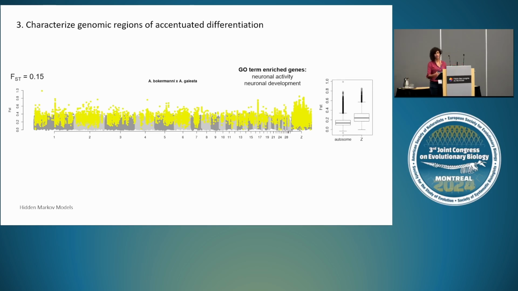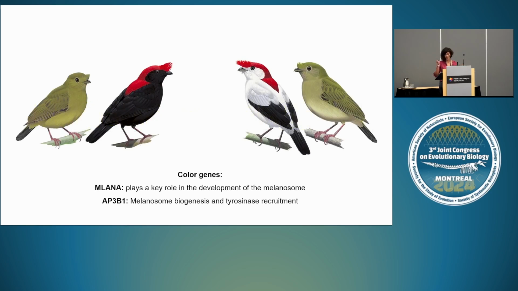Finally, remember that I said that the Z chromosome was very high in homozygosity. Well, it seems like they were high, but for different variants, to the point that the FST in the Z chromosome is higher than the rest of the chromosomes. In other words, it's possible that divergence among these two species was more accelerated in the Z chromosome than for the rest of the autosomes. If we select the most outlier regions, like the 0.1% of the most differentiated regions, guess what? We find some candidates for color, some candidates for melanosome development and production of melanin that could explain the differences between these two males.